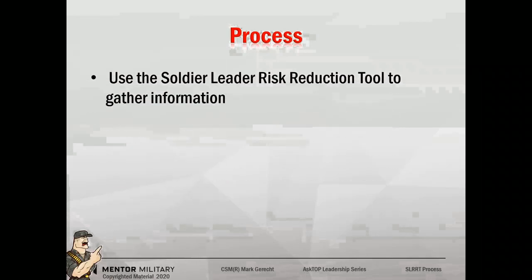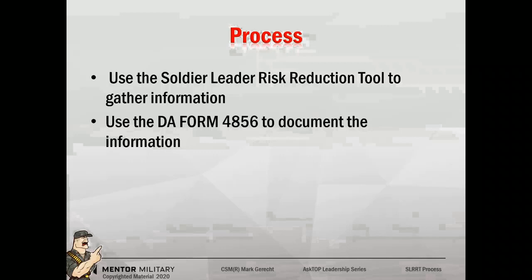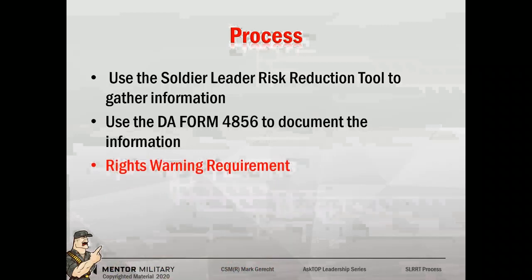So what is the process associated with the risk reduction? Use the tool to gather information, document it on a 4856. If for some reason the soldier describes something to you, gives you information, or admits to something that is illegal, you need to stop the conversation and you need to provide them a rights warning statement and let them know they have the right to remain silent.